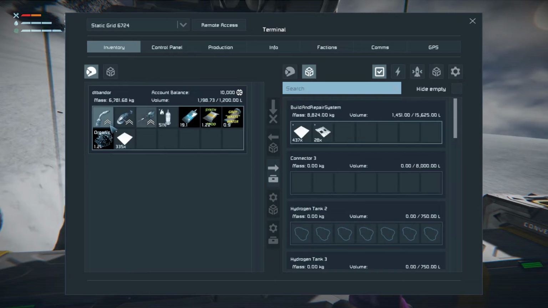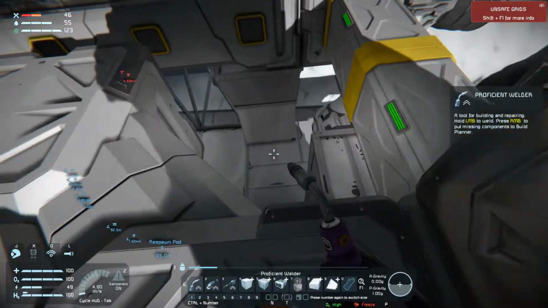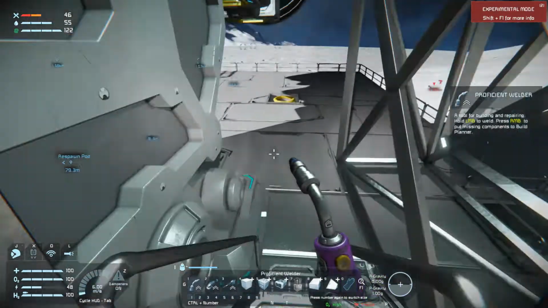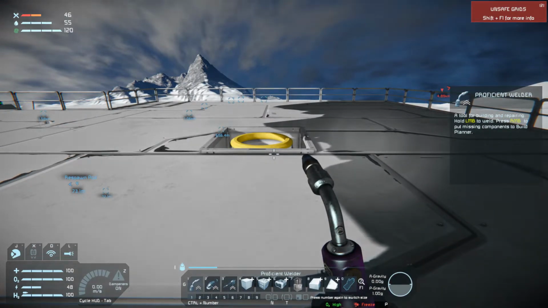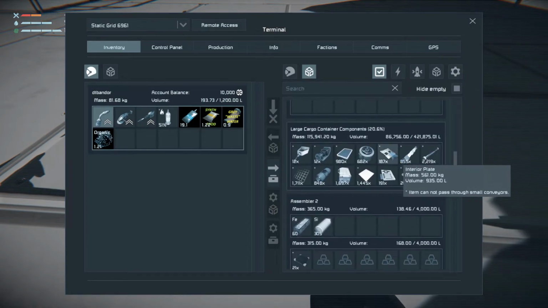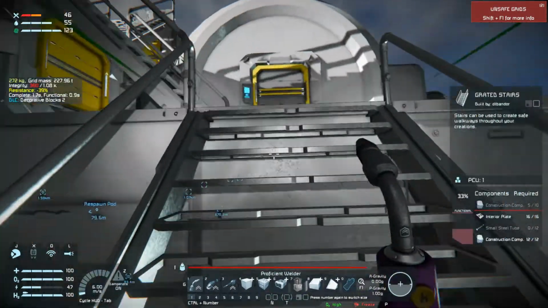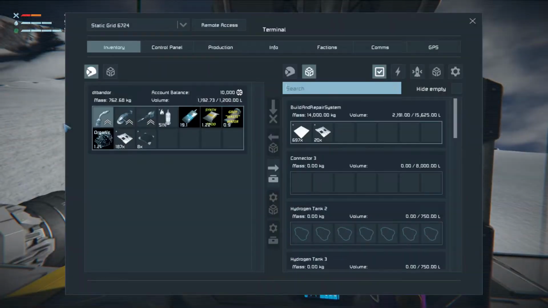Okay, can I not open that? What's going on? Okay, so 772. So that should be enough to build a lot of this stuff already. And it looks like it has. All right, let's see. Next thing I need in there is, I mean, probably interior plates, probably more glass, so we'll grab all of that. And I think I used up all of the girders that I had.